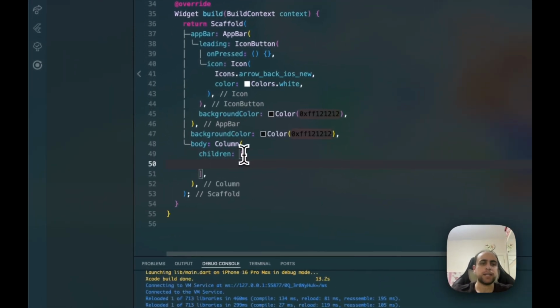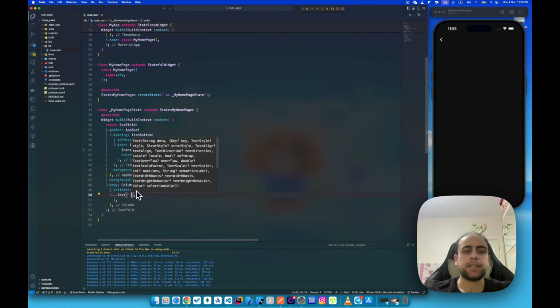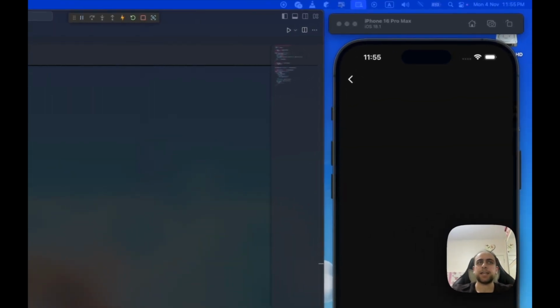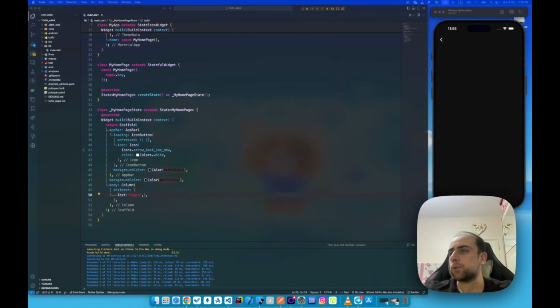Right now I will add the text, and this text is Login, but we need the font size for this text. At the same time we need to know it's bold and the type of text.